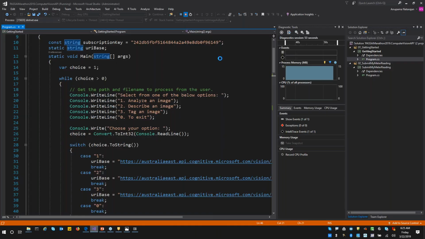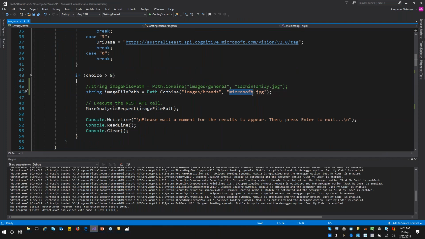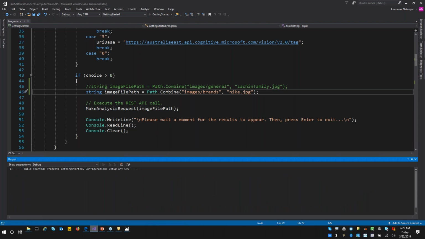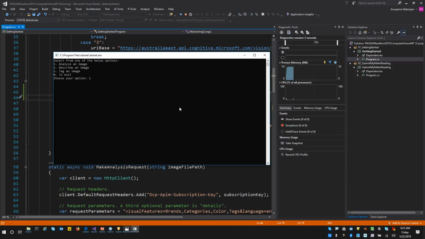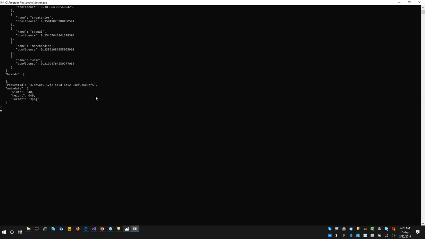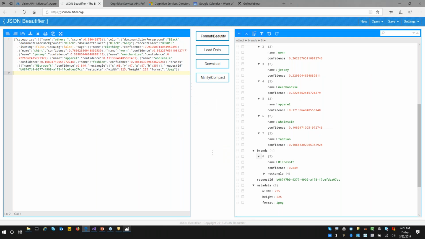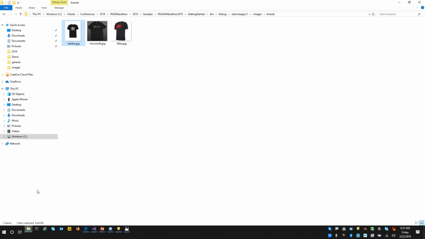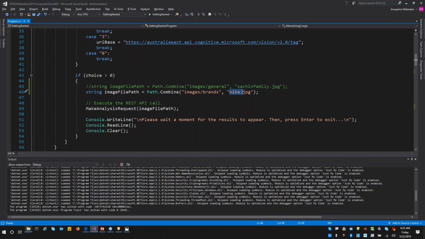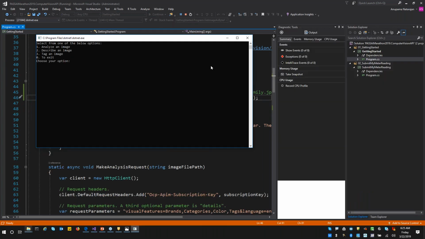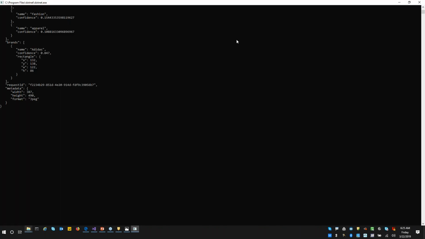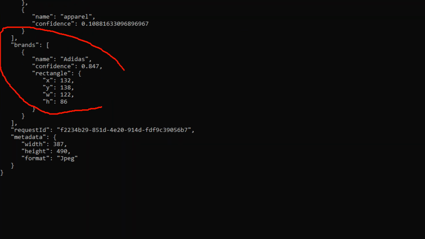So let me quickly run the same sample with the other two images I have got here, which is around Nike. Great, it didn't detect the Nike one for some reason this time. Let me quickly check the image I used. Yeah, I'll use the editors in the meantime. As you can see here, some of these things are changing on a daily basis too. Great. So the Adidas one has been detected. So that's the example in terms of brands. If you want to detect a particular brand, it's quite easy, as you can see here.